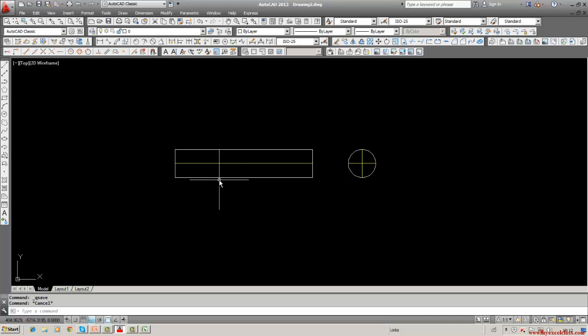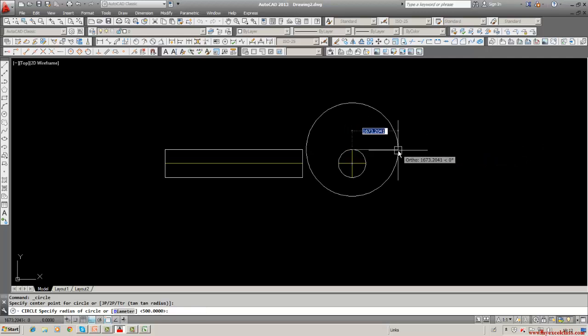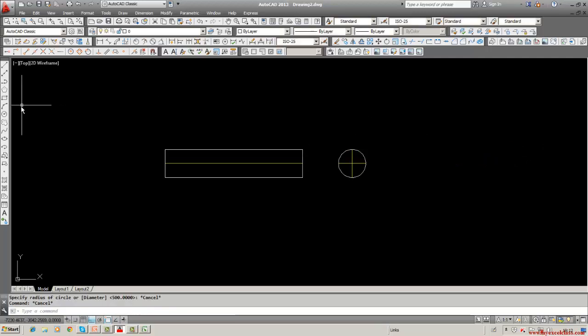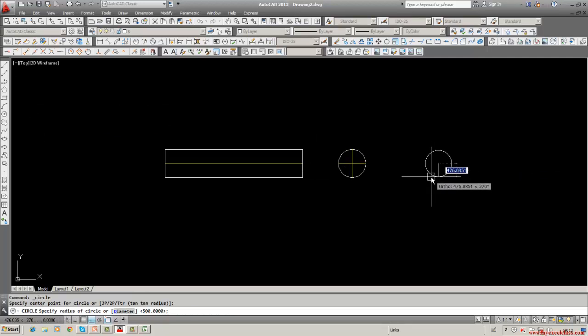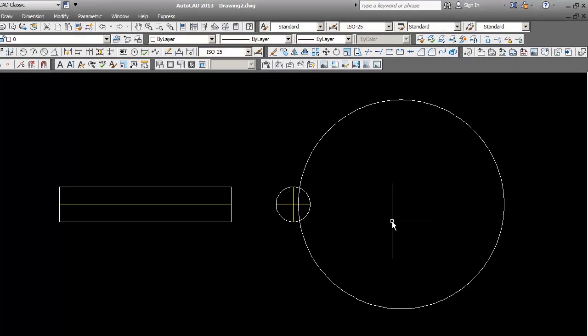Let us say this is a shaft. And now there is a bearing. I will represent a bearing. Diameter I will say. Oh, it is too much.